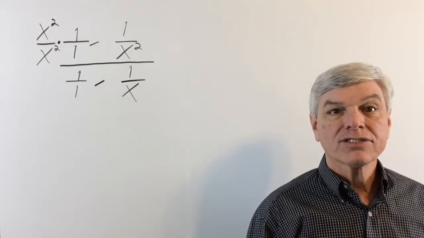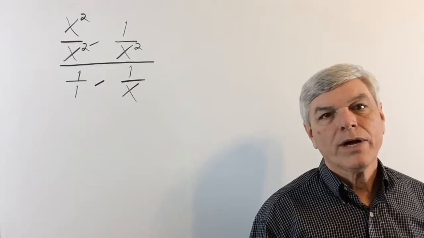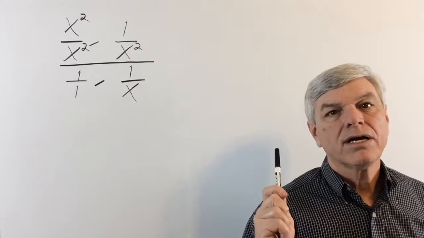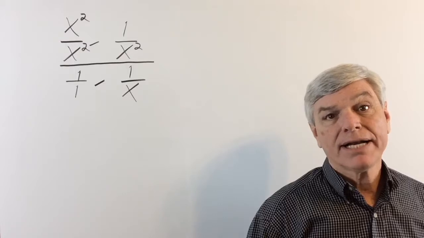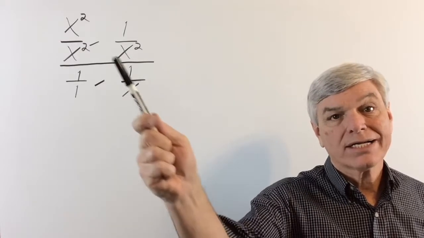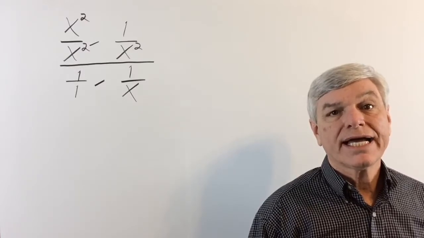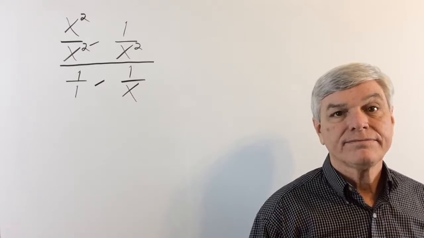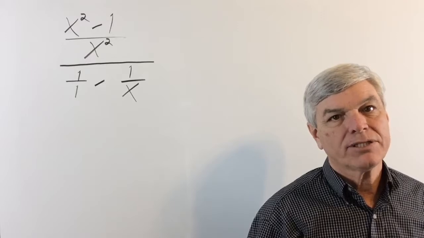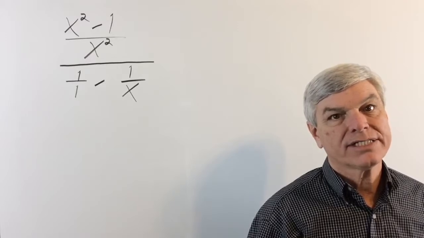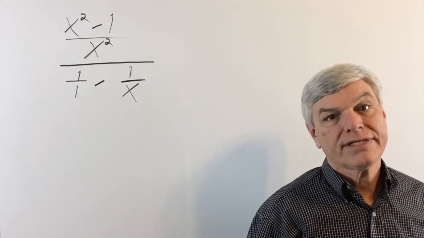So let's fix all that up so that it looks a little bit nicer and it's going to be easier to add. Okay, and before I move to the denominator, why don't I add this together? Now that I have a common denominator, I can add those or subtract it, whichever way you want to look at that. But I'm going to add x squared and -1, and it's going to look like this. That's right, at the risk of repeating myself, you add the numerator, but you do not add the denominator. The denominator stays the same. And so the denominator was x squared, and we're going to leave it that way.